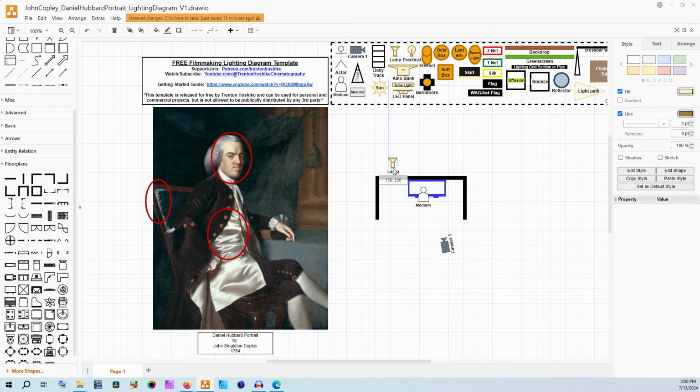Now that being said, you could use something like a Bowens mount light that has a hood and get a similar effect, although you will get double shadows along these areas. And something important to note here is that the shadow is not incredibly hard. We aren't seeing this as a stark black line, and that might be in part because this is a painting.